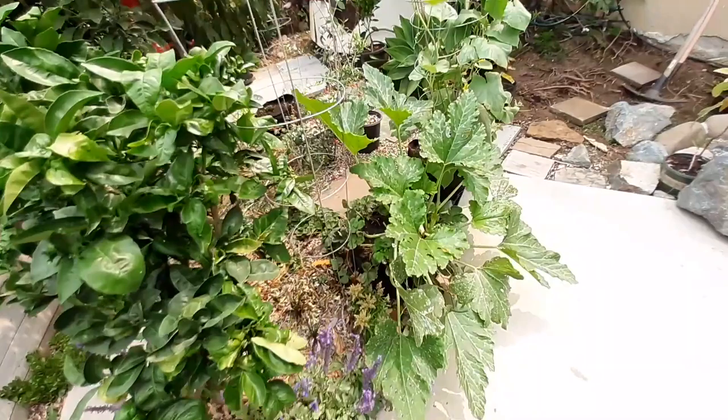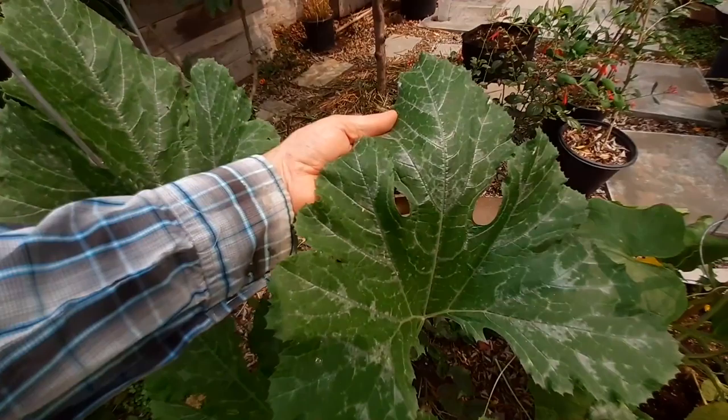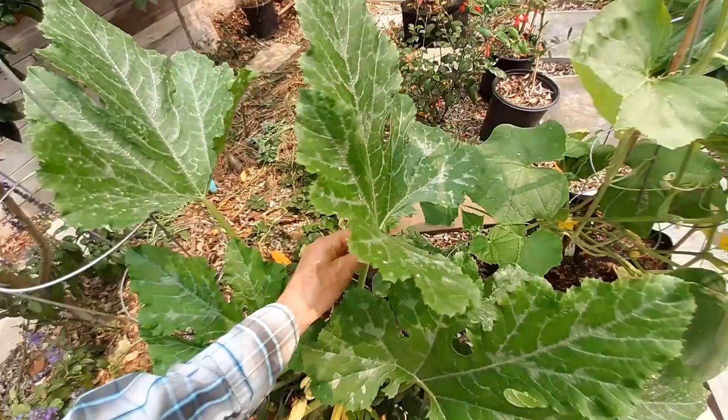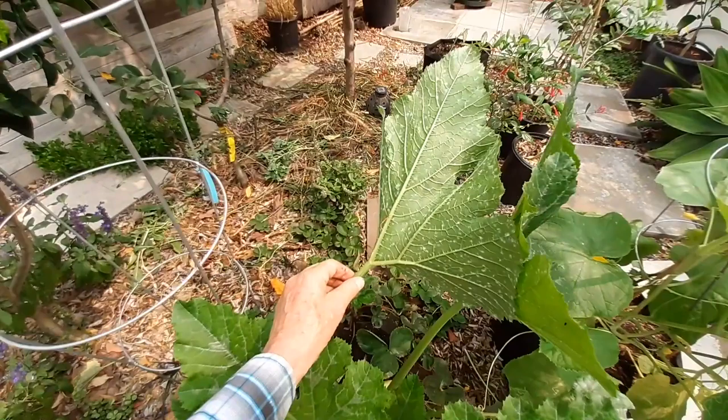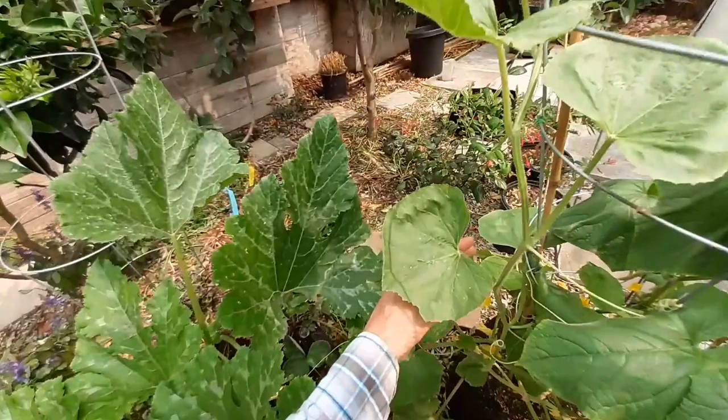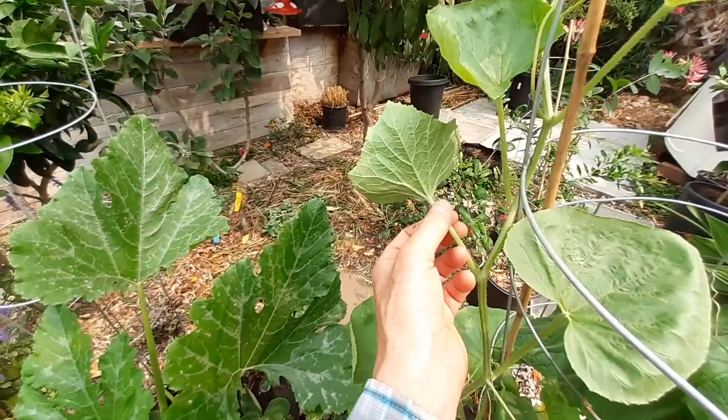You can see the plant was doing excellent. This is all actually the pattern of the leaf — this part isn't mold here, you can see it just has a variation. These are huge leaves. You can see it's called a Cube of Butter. I really like the design of these leaves. You can see already mold has infested this plant all the way around. I'm going to have to take care of this really quickly. The white powdery mildew will decimate this plant very quickly. My cucumber might be getting some too — I think it's starting to get infected.